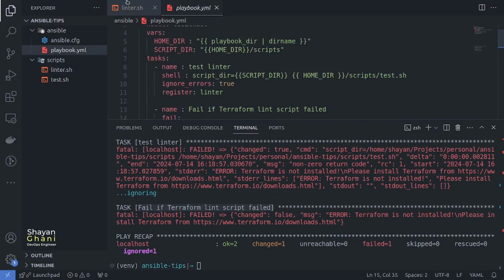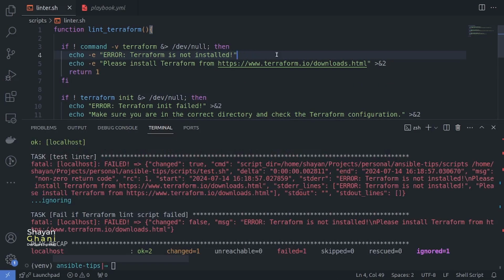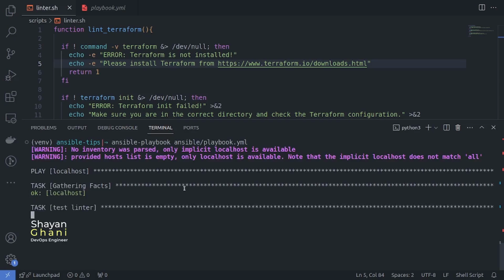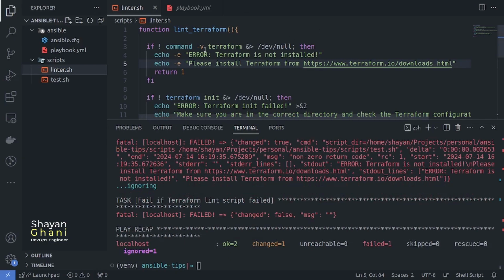So here's the thing. When I told you about error handling, if I delete these two from here, and we run this again, see what happens. We get no message as our stderr. Now, this script right here has little output, it's not as junky as the output you usually see in production scripts. So what happens here is that you see it in stdout instead of stderr. So make sure you are handling file descriptors and error handling correctly.